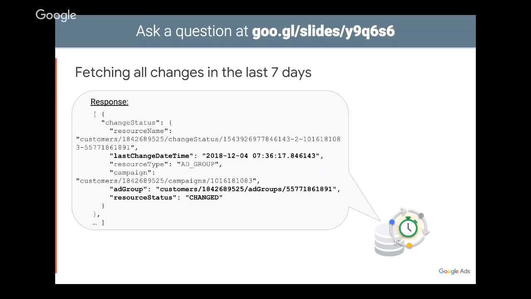But again, please look in the future for more updates to this. We're planning to expand what you can get back from the service to include more granular information. So hopefully we'll be able to get you data about the actual values that change, so you can do a little bit of diff to see what's changed and plan accordingly. So this is the change status interface. Pay attention to this because there are more features coming in this area as well.